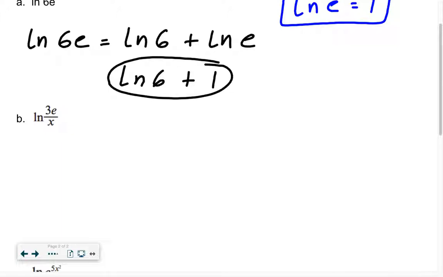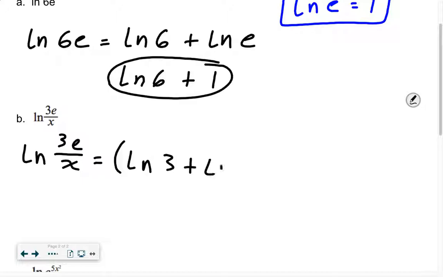Here we're looking at a multiplication and a division all in the same one. Understand the fraction bar is a grouping symbol, so the 3 and the e are together. So technically what we need to do is put parentheses around this, then subtract by whatever's left over. But we know that those parentheses really don't do anything for us, so we didn't need them at all. But I want to put them in this step just because if you were to have two factors down below, it would most definitely affect it when you have two terms within the same parenthesis.